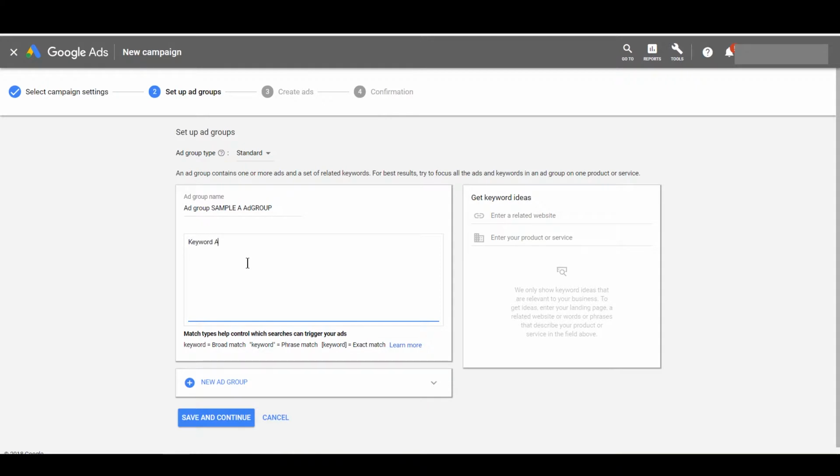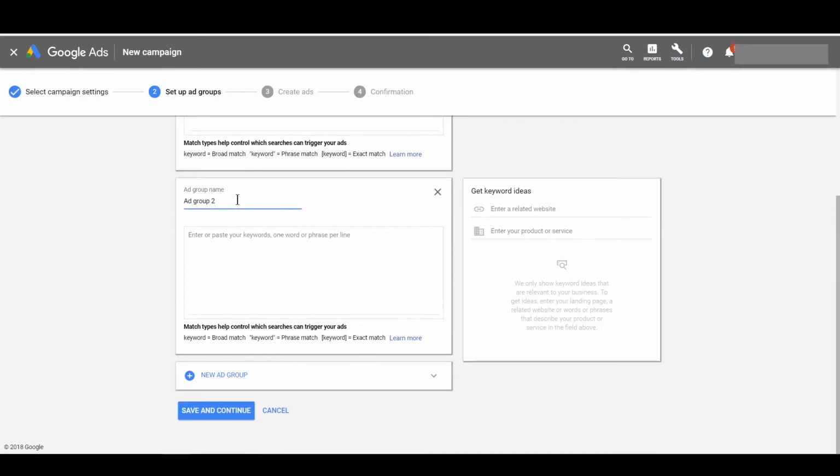Keyword A, keyword B. A nice thing about this specific screen is you can also add additional ad groups. So you can create sample ad group A, and we can create sample ad group B. Let's make it sample B ad group.